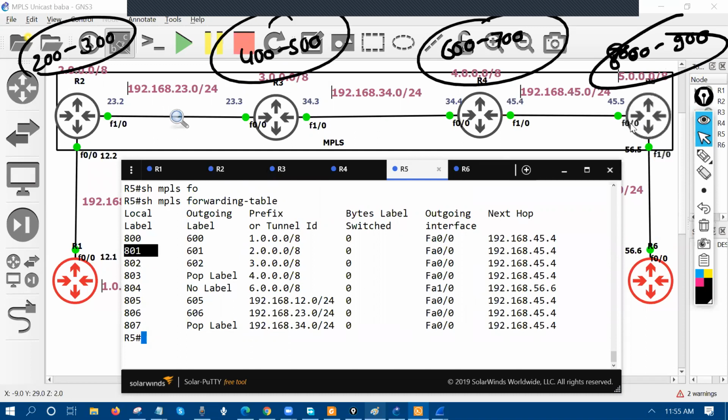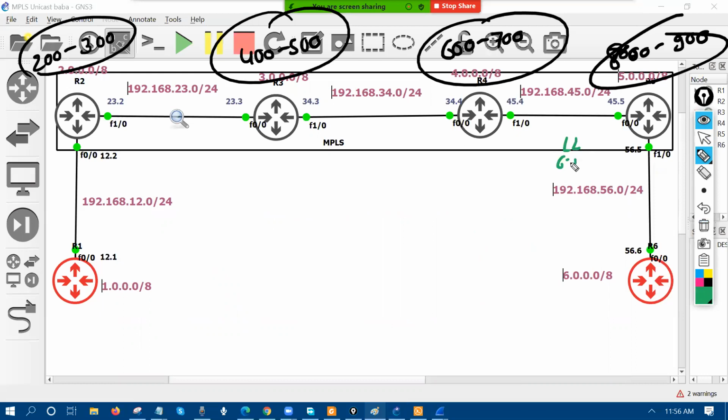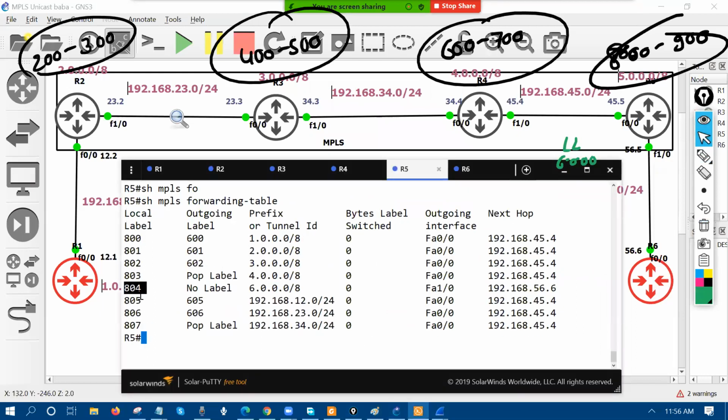Now if you see what R5 is assigning the label for the 6.0 network: 804, right? So the local label for this network 6.0.0.0 is 804, right? This is why, sorry, R5.